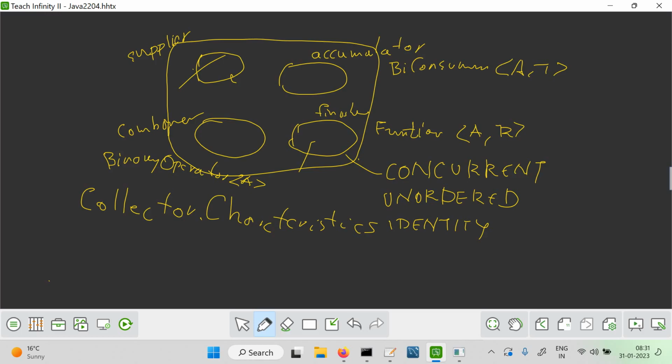So Collector.Characteristics.CONCURRENT, UNORDERED, IDENTITY. Those are the three options. Three enum objects. Characteristics is an enum type.